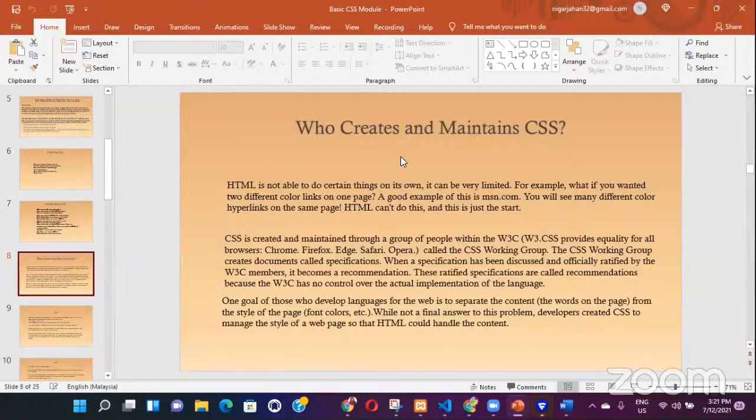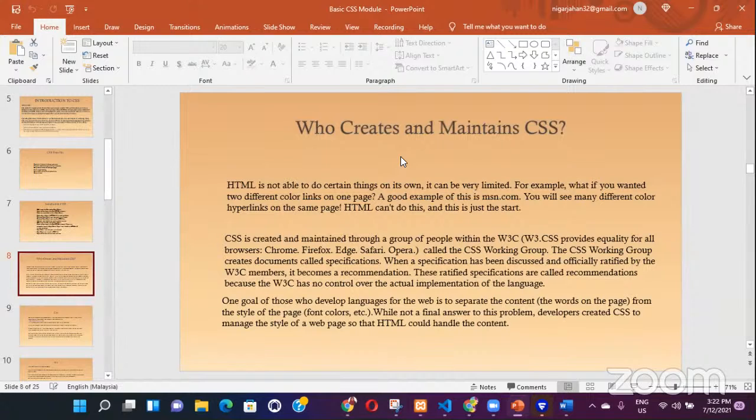So if you want to display your content in a web page very nicely or very attractively, you have to use CSS. One of the goals of those who developed the language for the web was to separate the content, the words on the page, from the style of the page, like font colors, etc. While not a final answer to this problem, developers created CSS to manage the style of a web page, leaving HTML to handle the content.